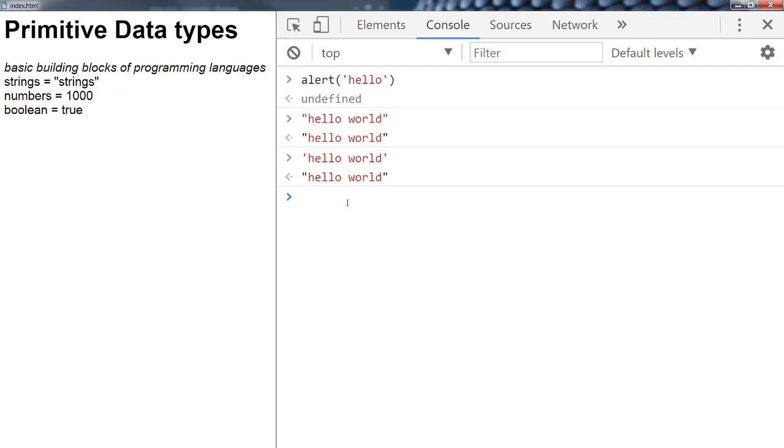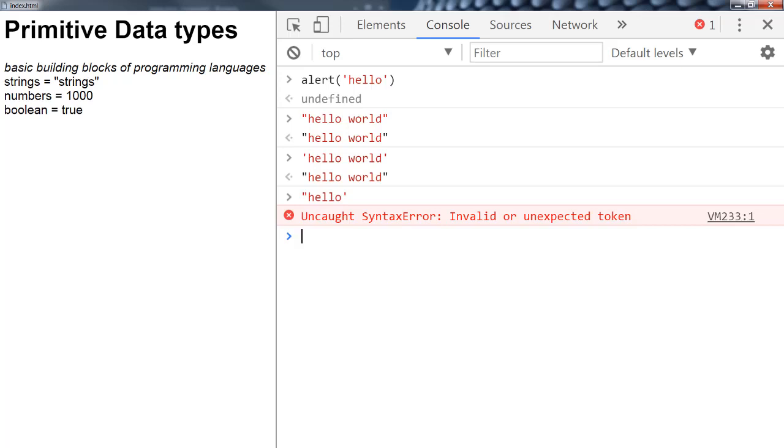So that's the important thing to note with strings, and when you are using quotes, make sure that you use the same one, because if you're not finishing it off with the same one that you opened it with, then you're going to get an error and the program actually isn't going to know what to do. So make sure that those match.